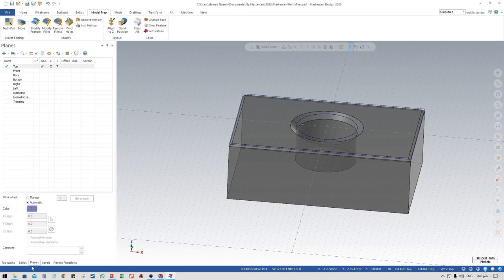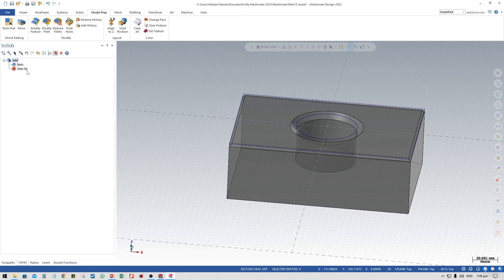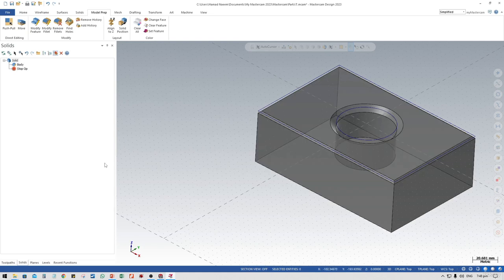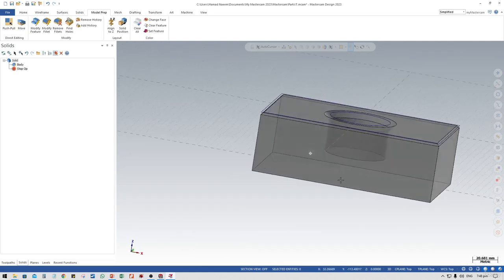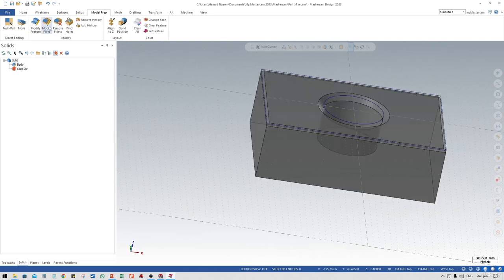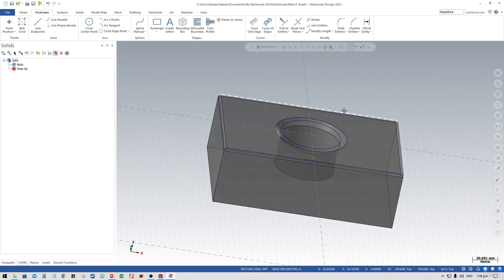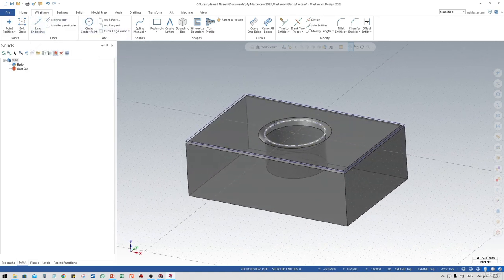So what I have done is, over here in the solid feature, you will see all these features I have applied, and they will be shown over here. So this is where we use the CAD tools and some design tools. Hopefully you understand how we can select the wireframe commands and how I create this path.